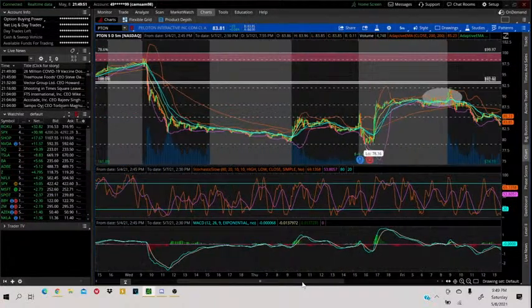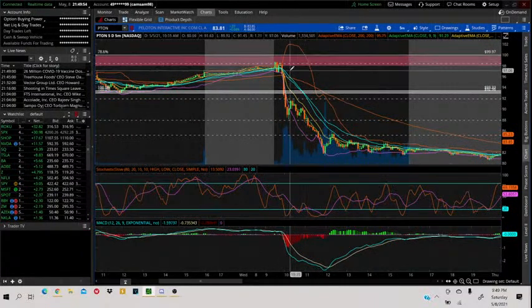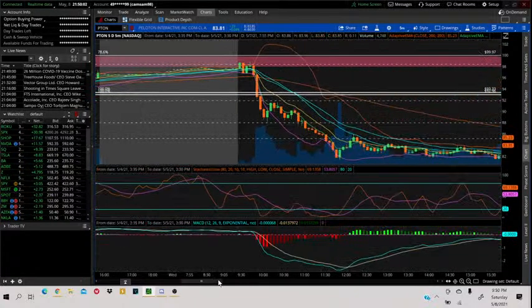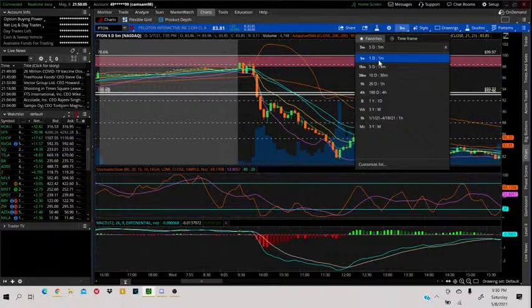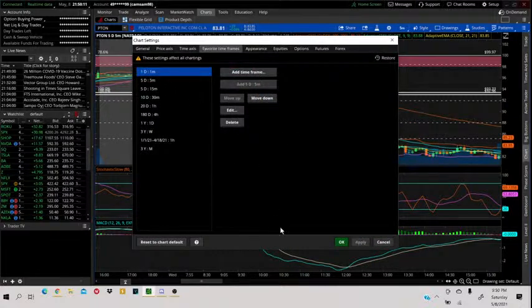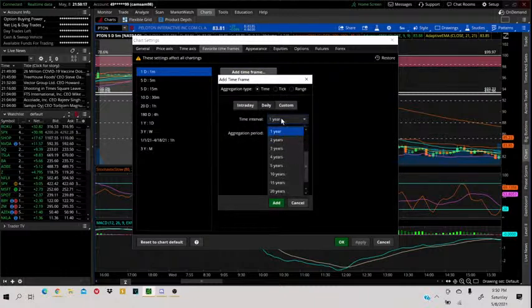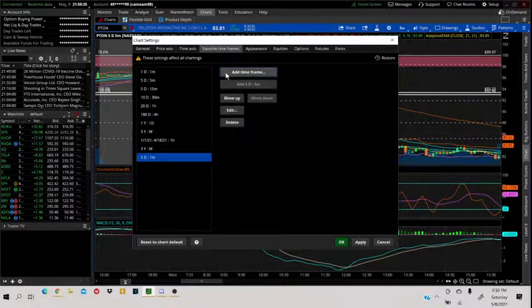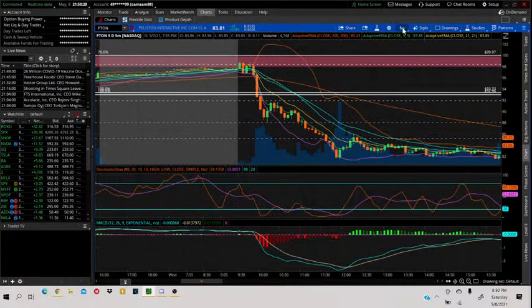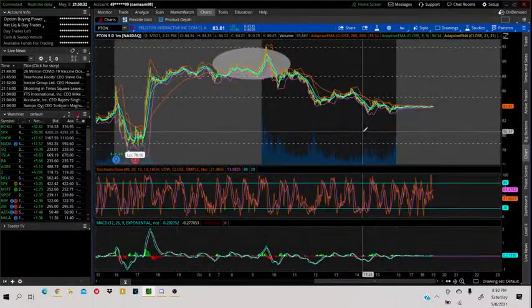So whenever it hits into these levels, you don't automatically just want to get into this is supply. You don't automatically just want to get into a sell without seeing technical analysis or anything else like that. So as you can see here, it's going to be 1 day, 1 minute. Let's change that. So this is how you guys can change the different time: add time frame, interval, integration period, intraday, 1 minute. Let's go 5 days. Okay, so I'm just gonna add that. Apply, hit OK, and then we can go down here to the 5 day, 1 minute.